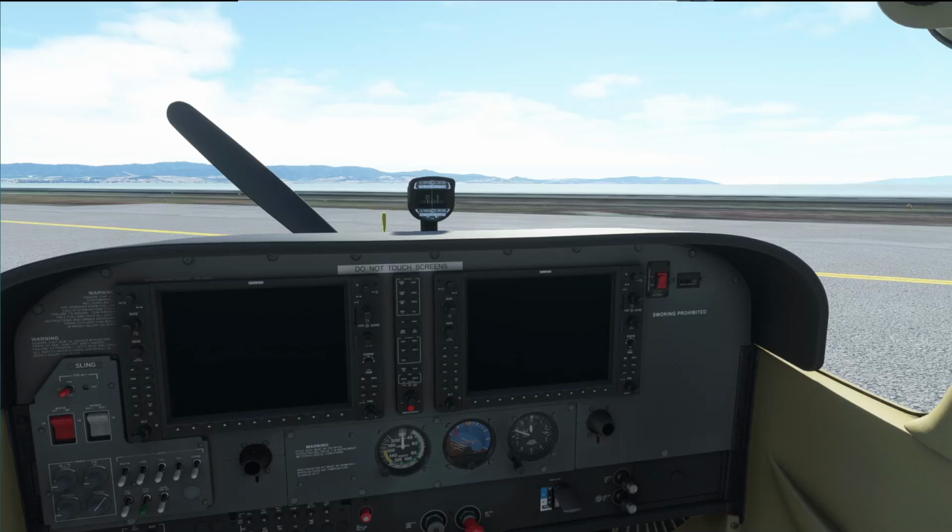So we're sitting in the C172 G1000 model in the sim, and we're going to start by popping out the windows. You can pop out the windows when they're cold and dark like this, or you can turn them on to see them, but it doesn't really make a lot of difference.